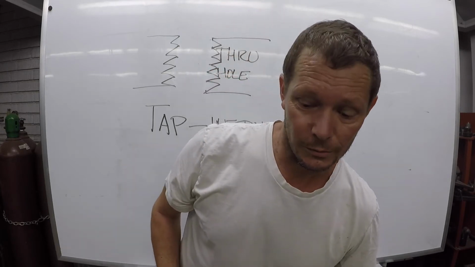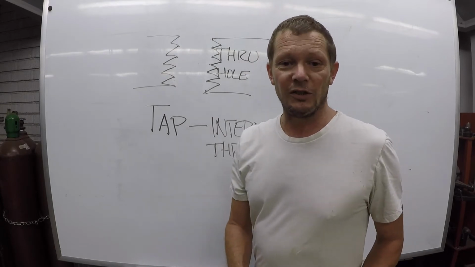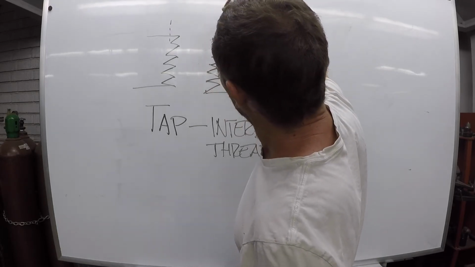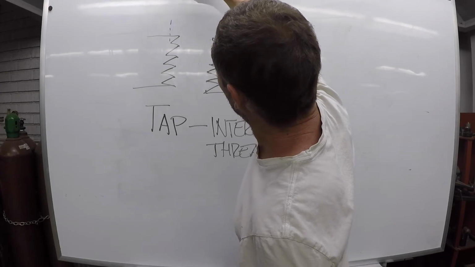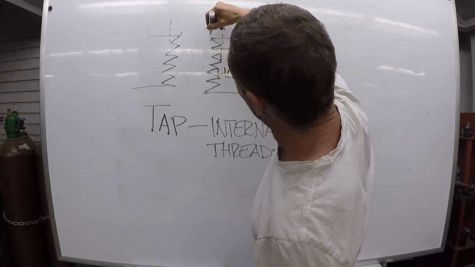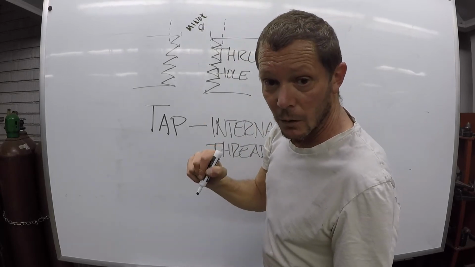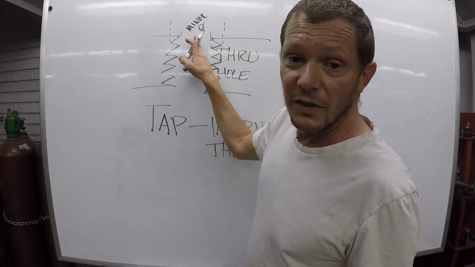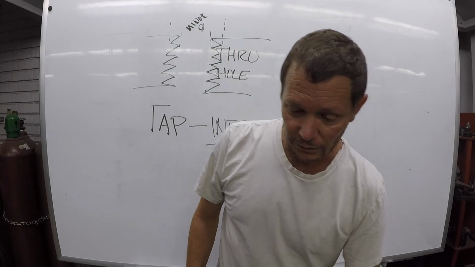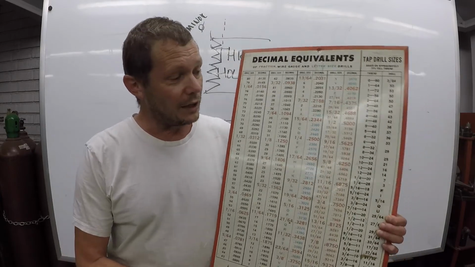What size hole do we use? Well, we could figure it out without looking at the chart if we wanted. The chart's much easier. But what if we know that this right here is our major diameter, and this inside right here is our minor diameter? We need to drill a hole the size of the minor diameter or real close. But instead of measuring our screw to find out, we can use this chart.